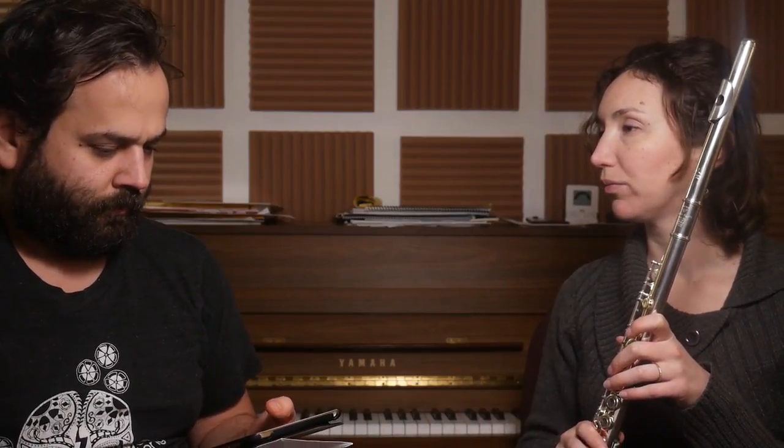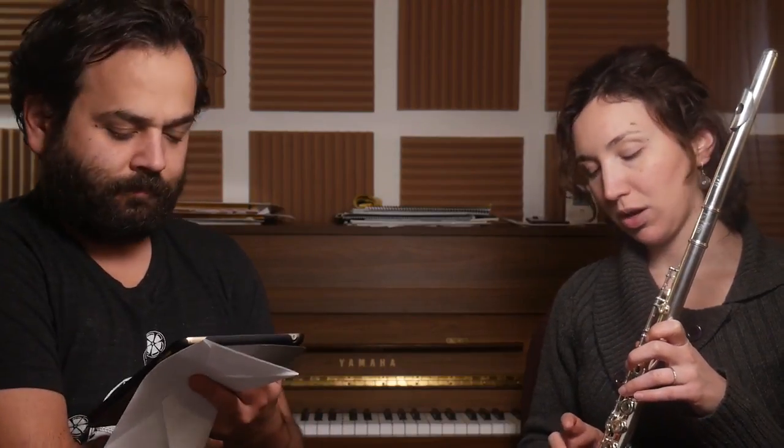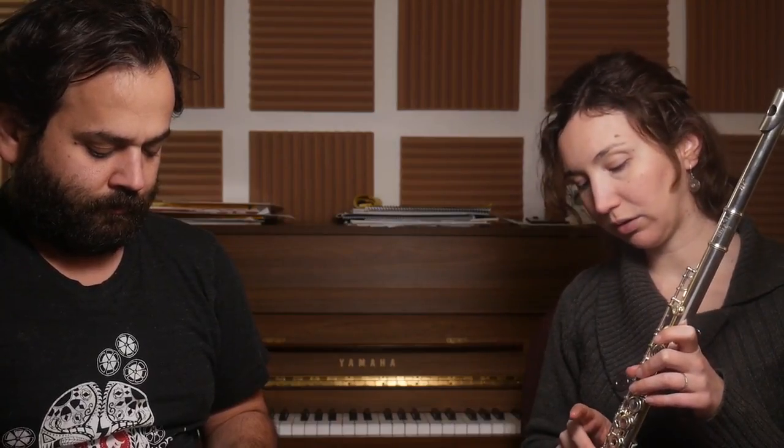Usually if you add fingers, you lower the note. Yeah. Sometimes I remove my pinky on the E to help with the cracking. Sometimes if I want to play a high F sharp soft, I'll use the middle finger instead of the ring finger of the right hand. Little things like that. G sharp, if I want to lower it, the high third octave G sharp, I'll add two fingers here, the ring finger and the third finger.